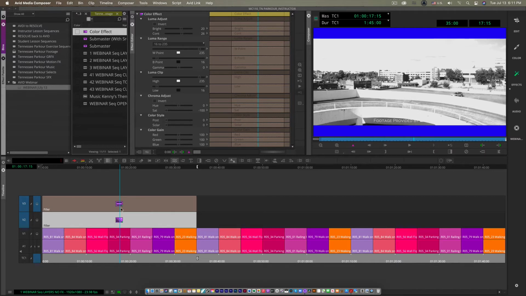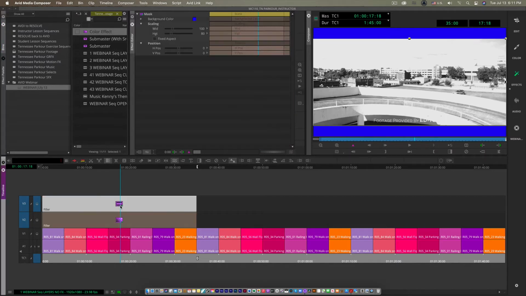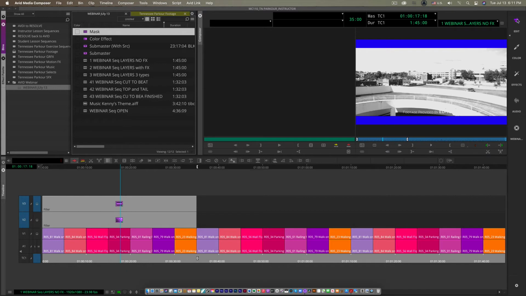And if you want to use it for additional clips or additional segments, there is a simple way to do that. But let's save also the mask. So you can see that I highlighted the mask on video 3, and I drag that mask effect from the effect editor upper left hand corner into the bin. Therefore, now I have the mask set up as well as the color.